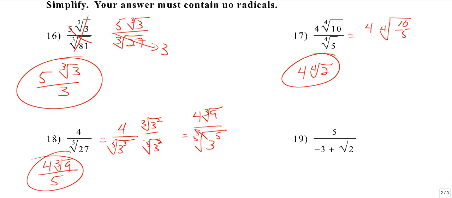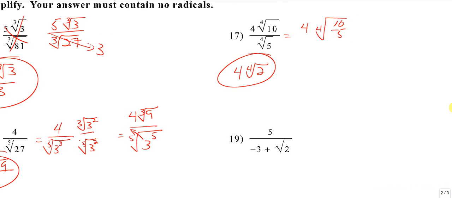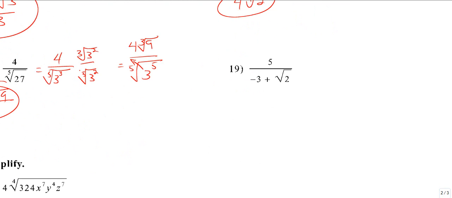The next one has a radical in the denominator, but also has a number added to it. And if you remember what we have to do here, we have to take it times the conjugate, which means we're going to change the sign on the radical and multiply it by that. So minus 3 minus the square root of 2, times a minus 3 minus the square root of 2 for the numerator. So 5 times a negative 3, it's a negative 15. 5 times minus the square root of 2 is minus 5 times the square root of 2.